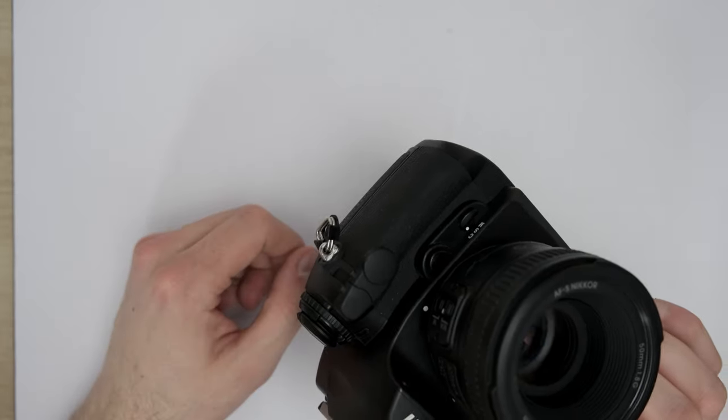And lastly, on the bottom of this camera, we have a function button, which is quite unusual for a film camera. And there's actually a couple of options you can do with this. I have mine set to spot metering, so if I hold this down, the camera auto switches to spot metering. So I can just quickly check the exposure of a particular point that I know I want to be, you know, +1, +2 or whatever, or -1 on my meter. So press that in and I can just quickly check it. Very handy thing to have.